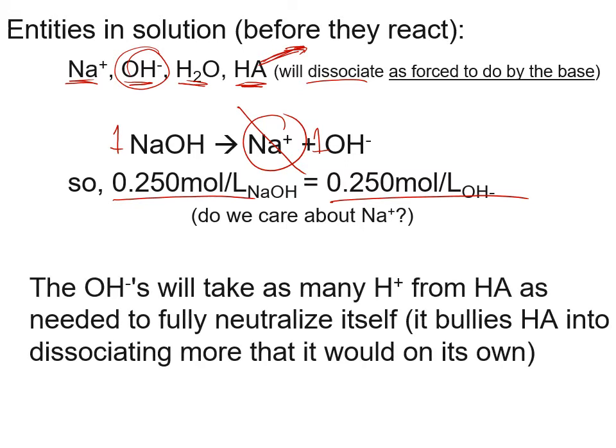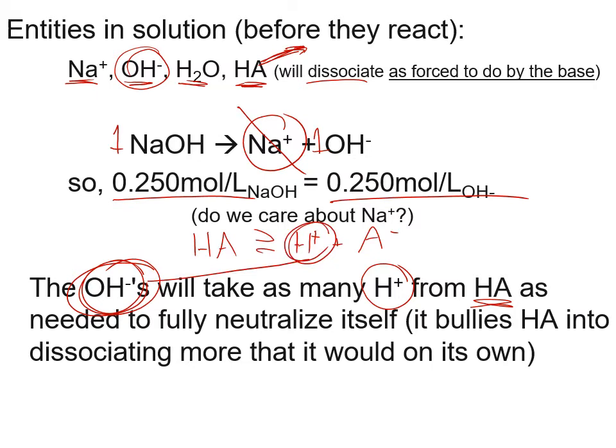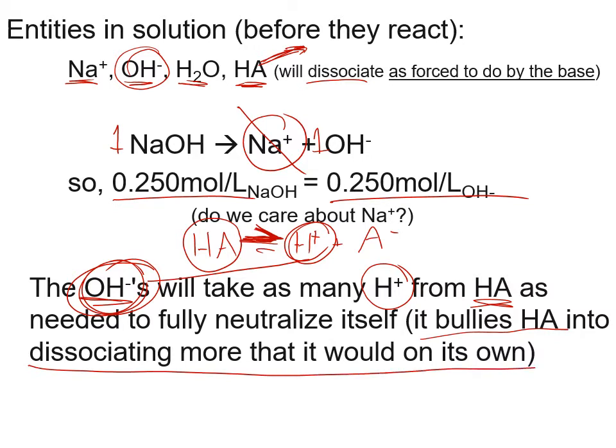So the OH-s are going to start taking the H+s from the acid. So the acid is going to be sitting there, and it'll establish an equilibrium where it lets go of some of its hydrogen ions, but not all of them because it's a weak acid. But then the OH-s come around and they start stealing these H+s. And what that's going to do is shift the reaction, just as Le Chatelier's principle says. It'll shift the reaction to the right to replace them. And so this HA is going to dissociate more than it would on its own because the OH-s keep taking the hydrogen ions that dissociate it. So think of the base as essentially bullying the HA into dissociating more than it wants to do.